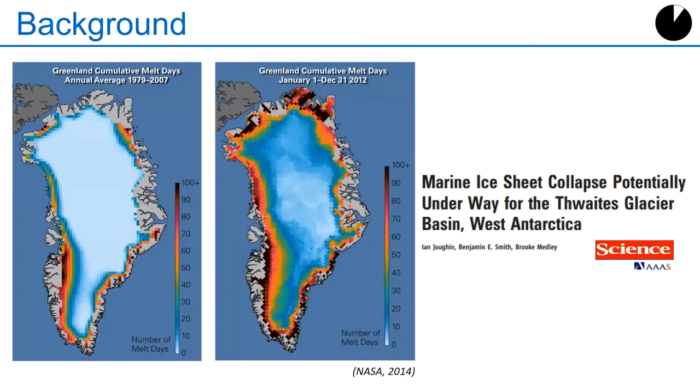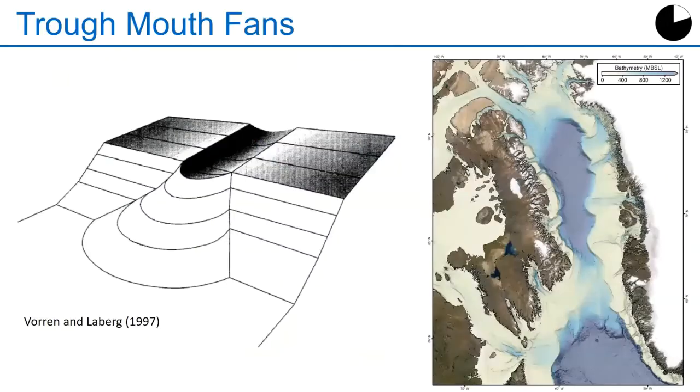There's a problem in that we only have a limited amount of information on whether these changes are common or unusual because the observational records that we have are too short. Now, fortunately, the geological record can provide us with some hints on this. So most high latitude margins have two common large-scale features. The first is cross-shelf troughs, and these are major erosional features formed by the advance of ice streams offshore.